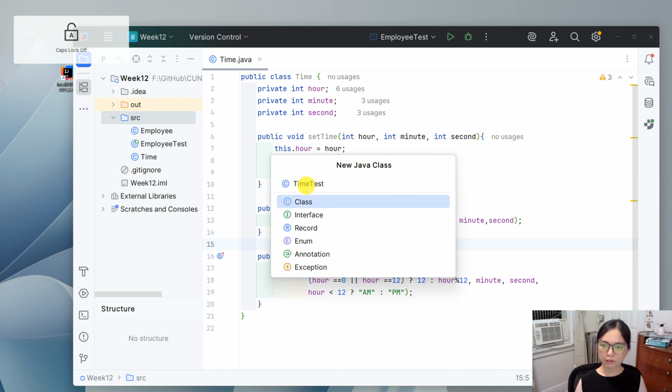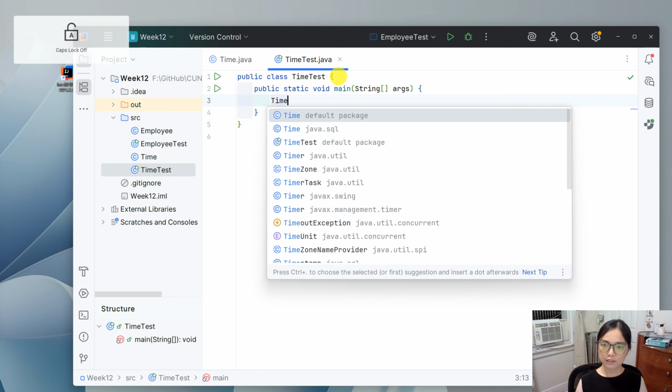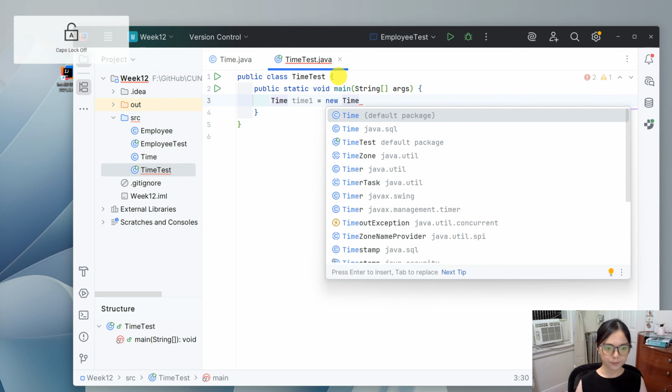So we will create a test class. This is our main method, right? So let's create a Time. Time1 is equal to new Time.